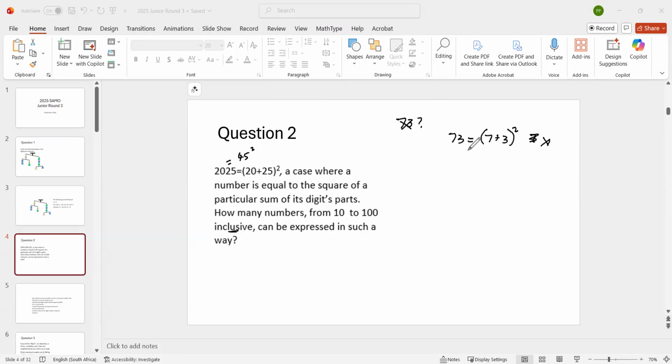Okay, but by looking at this, you can see the numbers will have to be square numbers. So that helps a great deal to identify what the numbers are. They want to know how many such numbers are there. Then, if you start with 100, let's just eliminate the 100 case, and the 100 can be written as 10 squared plus 0 squared.